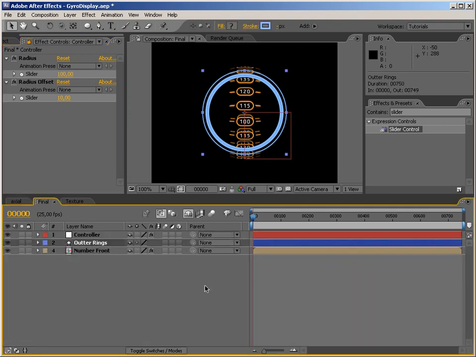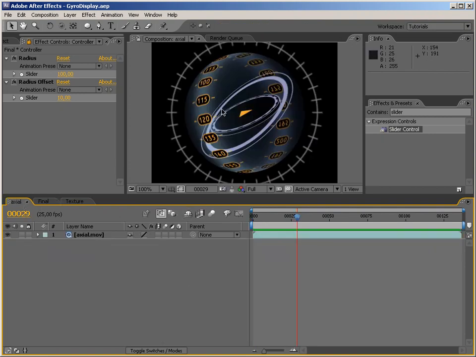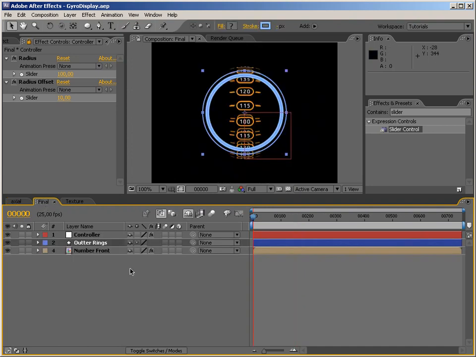So we've got our outer rings set, and I think it's a good place to save the project. And now let's create the inner rings, the one with the arrow and the coggy looking circle inside. This is going to be a little bit tricky, but we can handle that. Like I said before, the cool thing about shape layers is that they're vector based. So whenever we use transform, they all stay sharp.